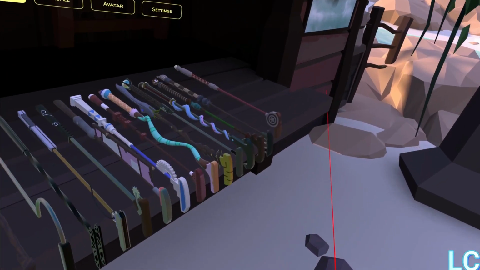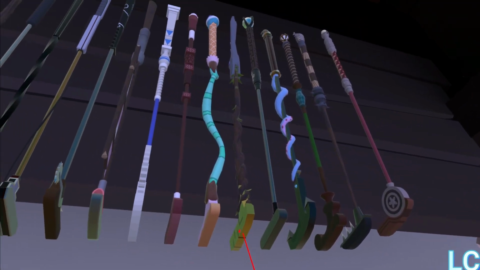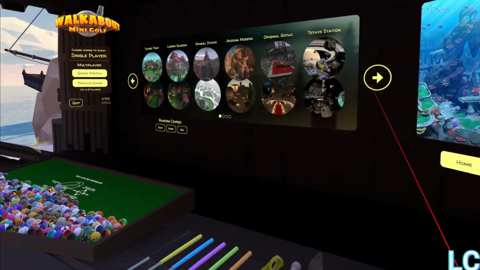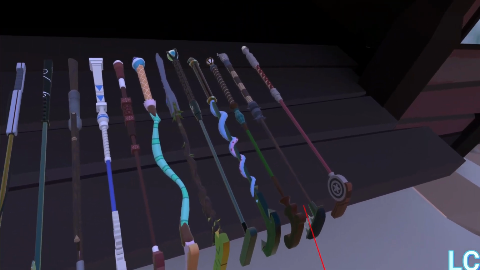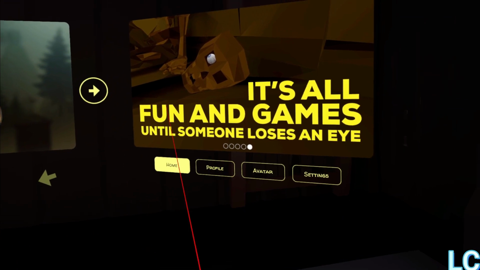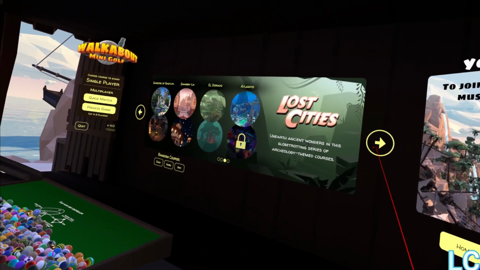So I'm using... the last one we did was Mist, right? And we have three clubs for Mist. Let's do the one with spikes on it, just because I'm funny like that. So yeah, we got an update, so let's get started. We didn't even pick a ball. Who cares?